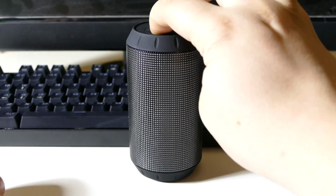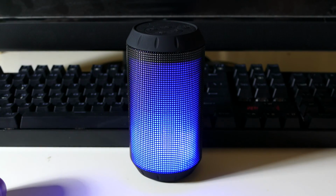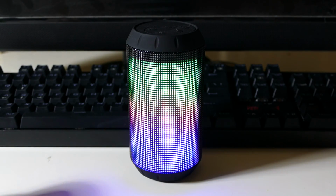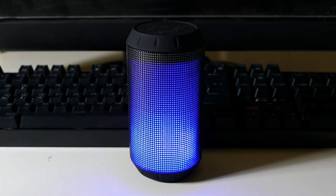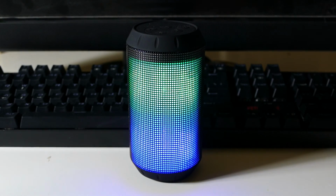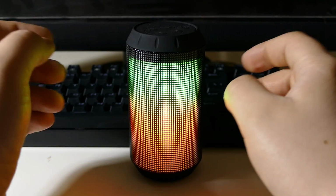You hold down this button to turn it on, the play-pause button. It goes into Bluetooth mode, and then it'll just sit there waiting for a connection. Though it should connect to my phone. Yeah, there it is. So you just search for Bluetooth devices available, click on it. It doesn't need a passcode or anything, and you're all set. Not too bad. Luckily, most of these Bluetooth devices seem to be pretty standardized now.